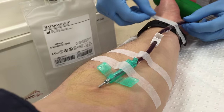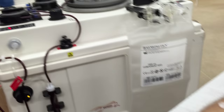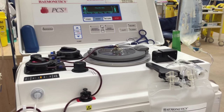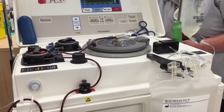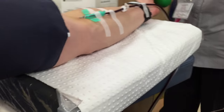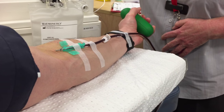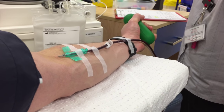It might have been difficult to hear some of what the nurse was saying, but it's now hooked up to the machine. You can see on the left there that's the pump — it rotates and sucks the blood up. It then runs into the centrifuge, which is designed to spin the blood. The components of blood are your red cells — which in this donation will stay in you — and they get split apart from your plasma and platelets. Those plasma and platelets spin out in the centrifuge, are collected into a bag, and your red blood cells are returned to you.